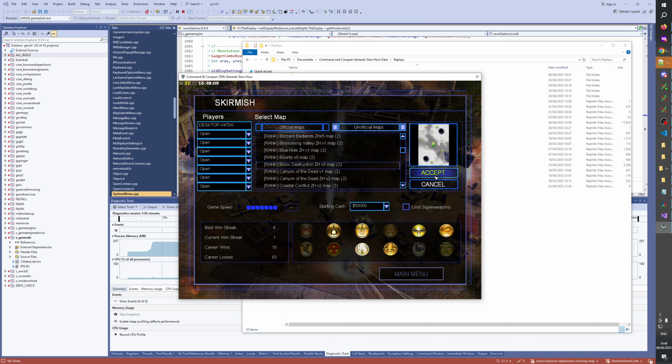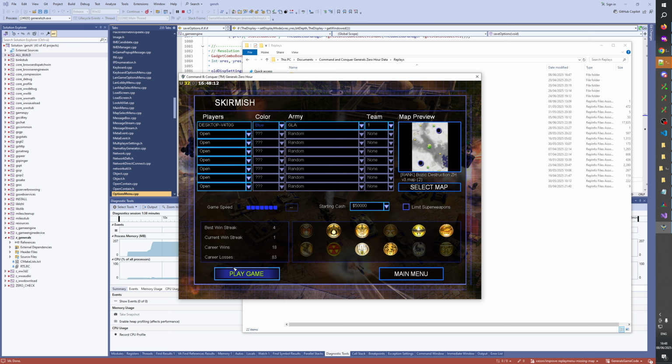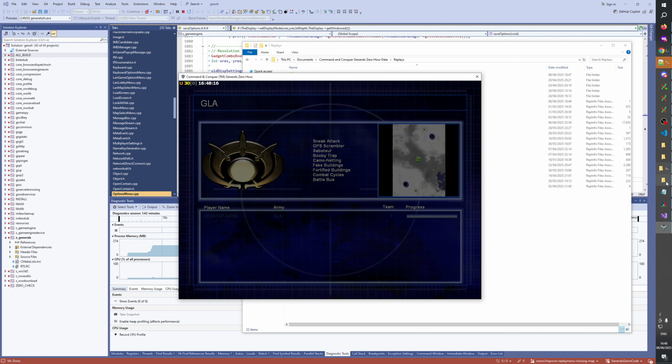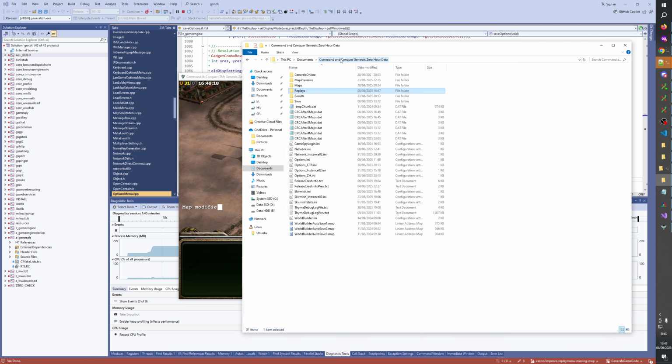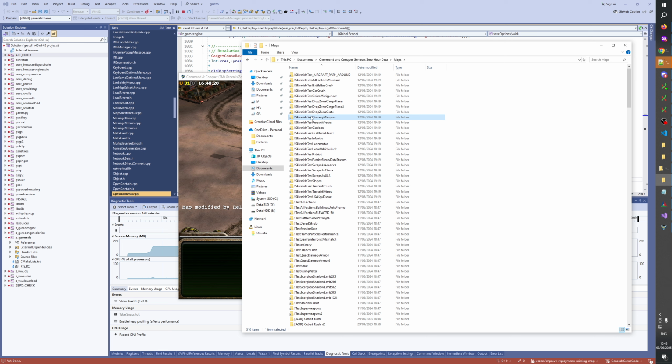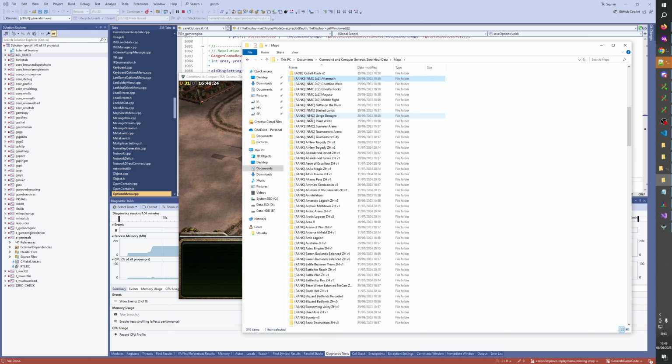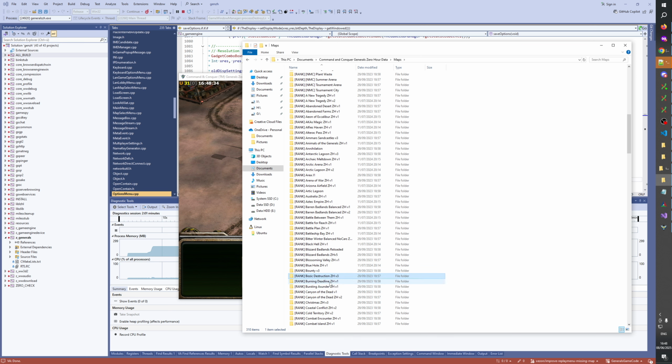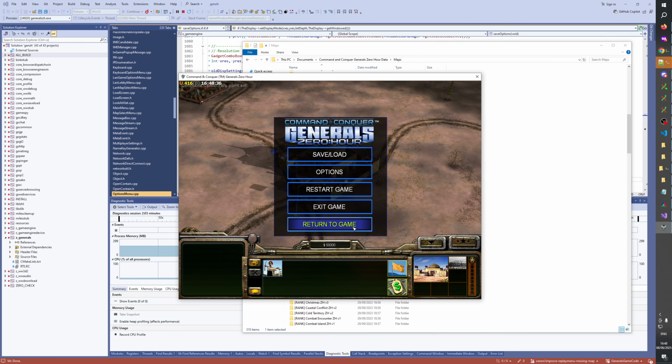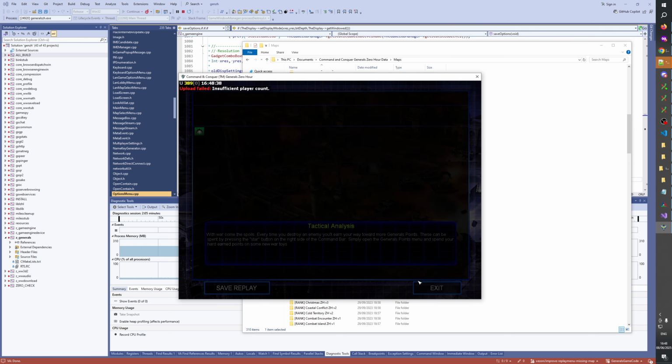Maybe Bosic destruction. Yeah, version 3. Okay, so we launch that. Then we go to our maps folder. Where is it? Bosic destruction here. Okay, then we exit game.